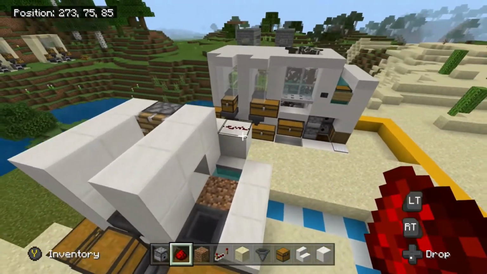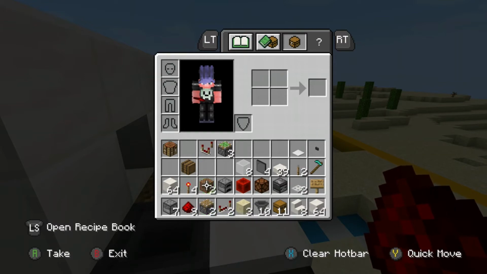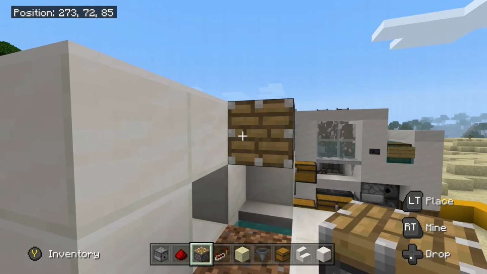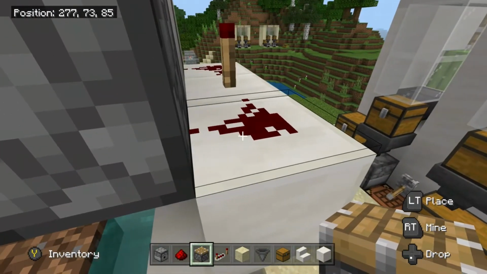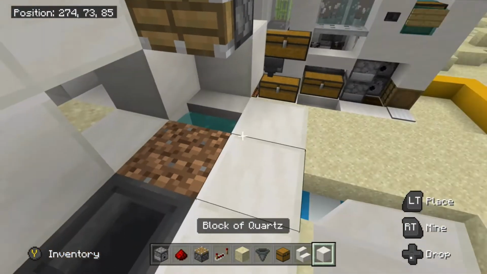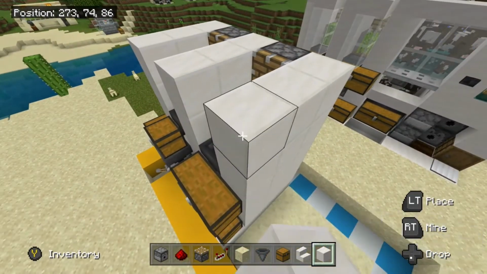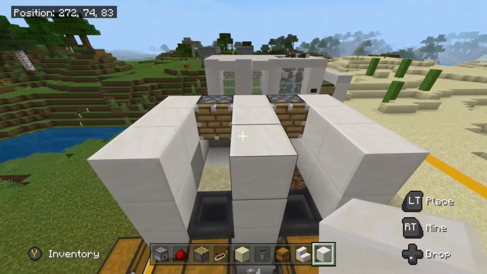Round the front, we need a normal piston. We need to place it on the side of this block here, so it should be aiming forward. Should have the redstone dust directly behind it. As you can see, the redstone dust is turning into it to get it to work. This bit we can now fill in. Move out the way, so we should have that going on there. Pistons at the top.